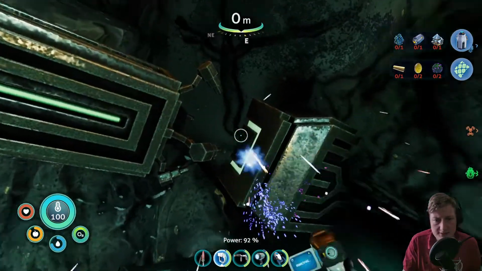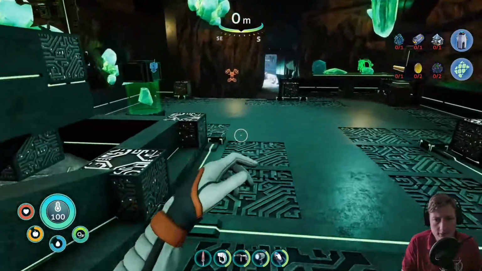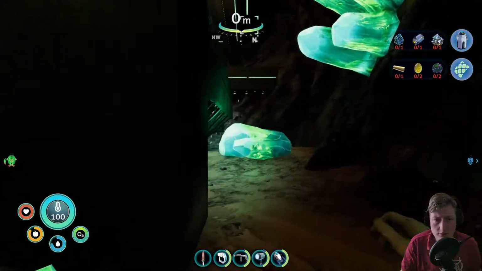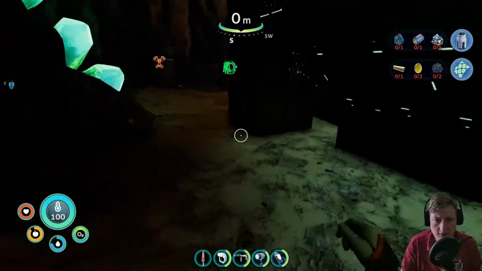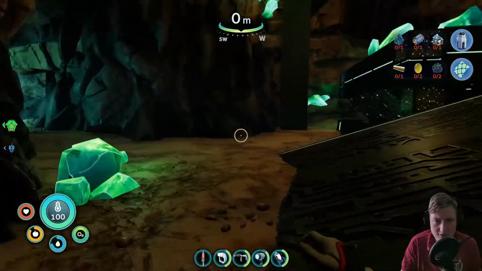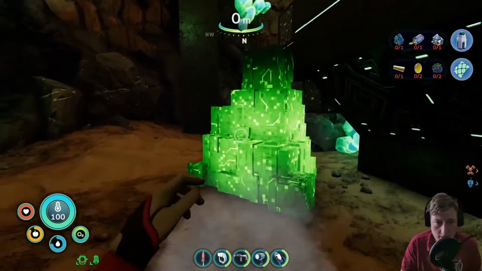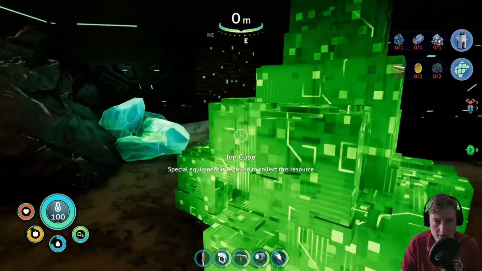Can I scan this? No. Okay, so this was the mining site where they mined iron cube components, but I can't mine these, otherwise I would get the message to bring the pawn suit here to mine these. But I can directly mine iron cubes here.